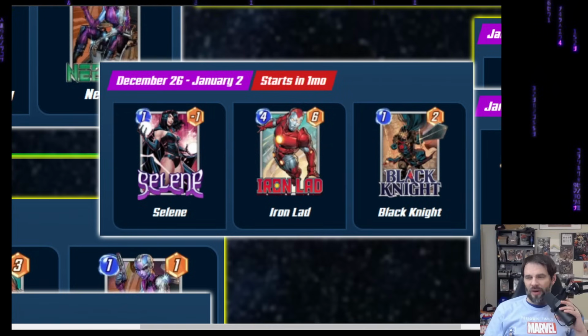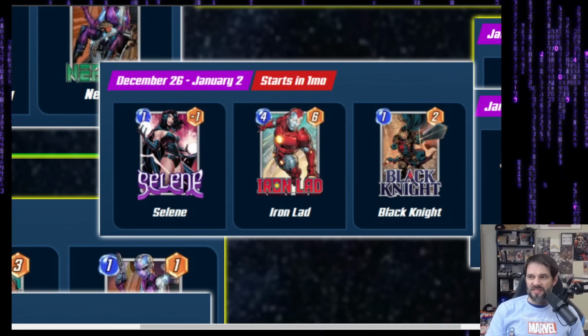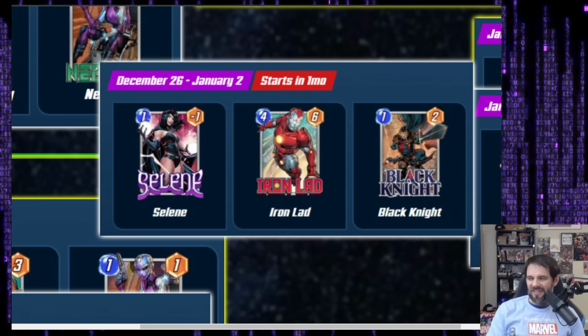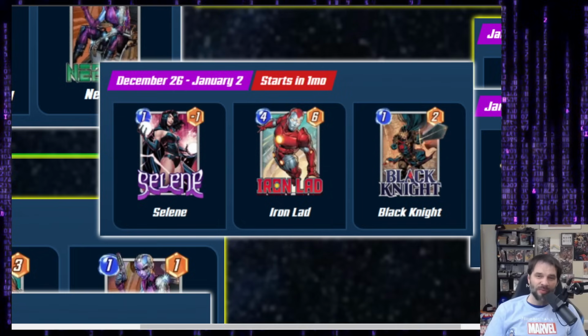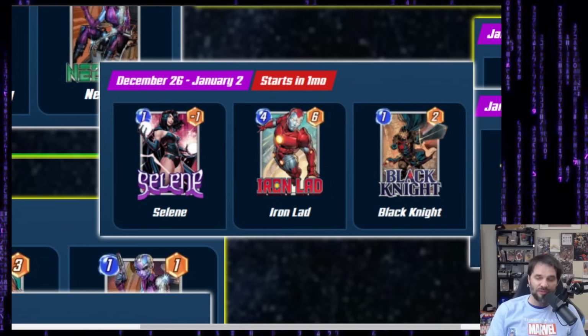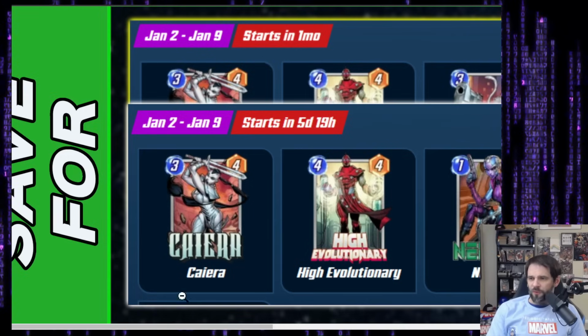Selene, I had her in kind of a must save, but that was really more about the Iron Lad, because a lot of people didn't have that. So it's between that solid Iron Lad range, but it could easily fall down to a niche section. The save 4 week, Caiera.